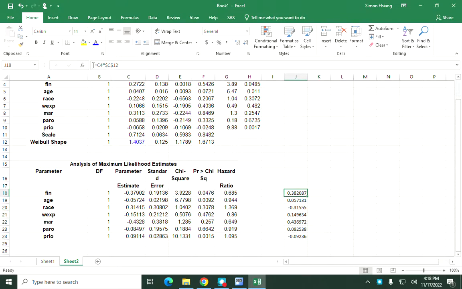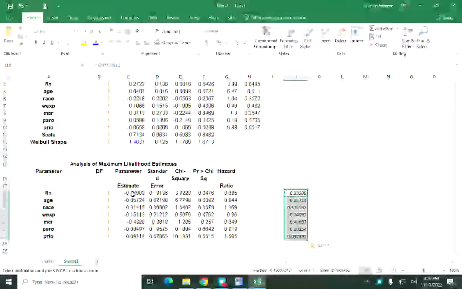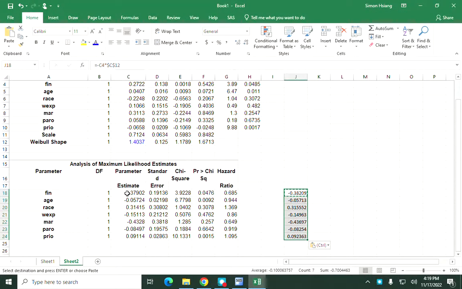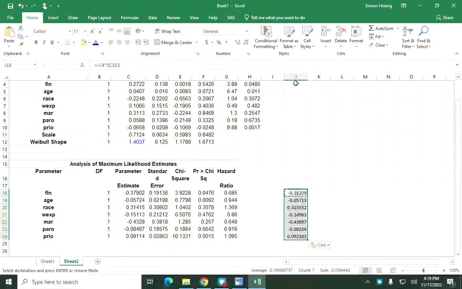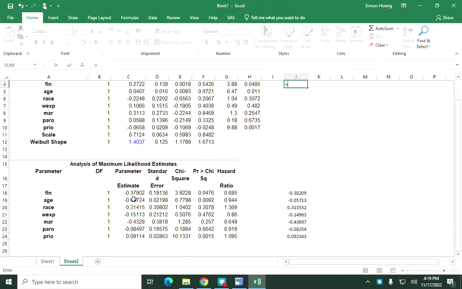If I put a negative sign in the front, I can use LIFEREG to estimate the PHREG. Or I can do it the other way around: if I use a LIFEREG parameter, the PHREG parameter divided by the shape parameter, and put a negative sign on.